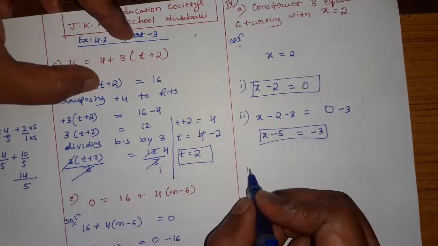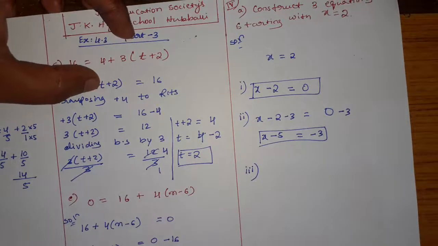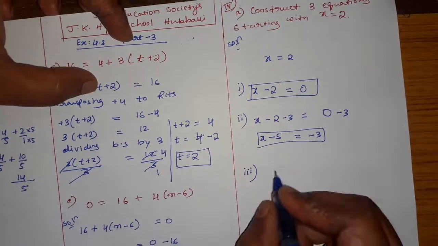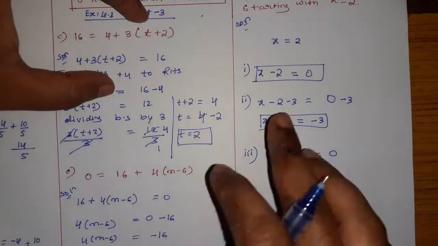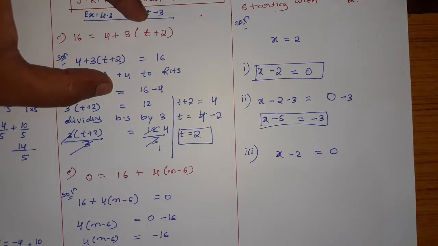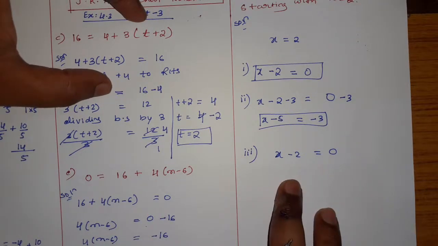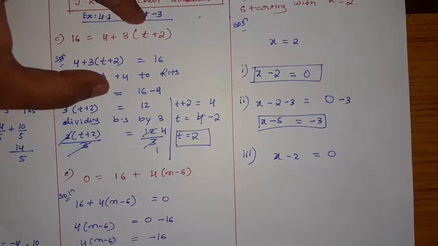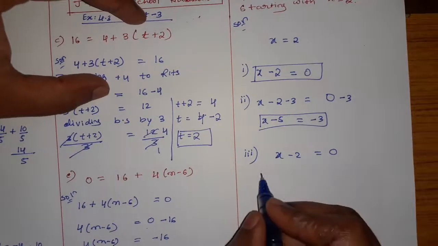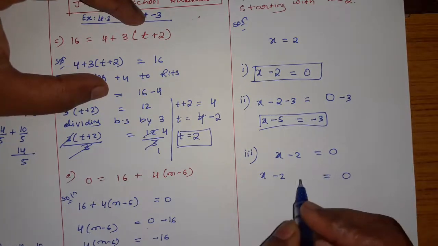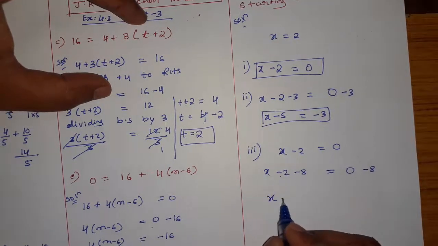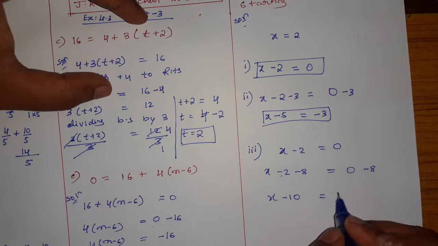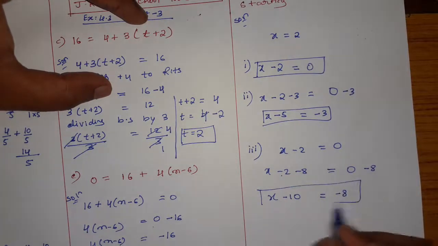Okay, how will you make the third equation? This time you chose minus, now let's choose some other number. For this equation again x -2 = 0. Add something again. Instead of -5 you can add -7, you can add -6, you can add plus numbers also, positive numbers also, whatever you want you can add, but you should add the same number on both sides to get a different form. This time I will add -8, x -2 = 0. What I will do, I will add -8 on both sides. x -2 -8 will become -10, no? 0 - 8 will give you -8. So this is the third equation.